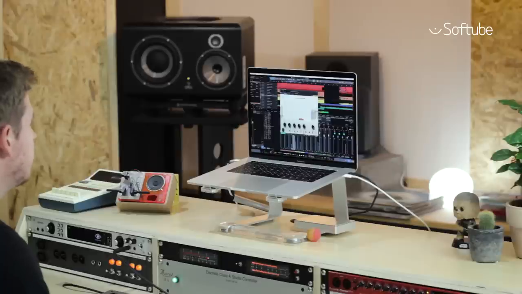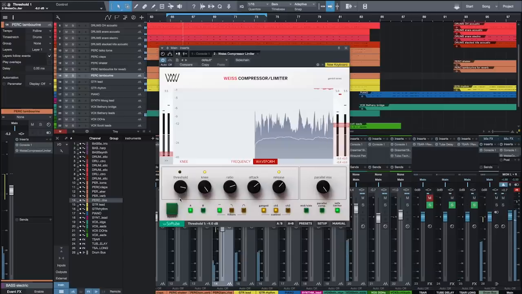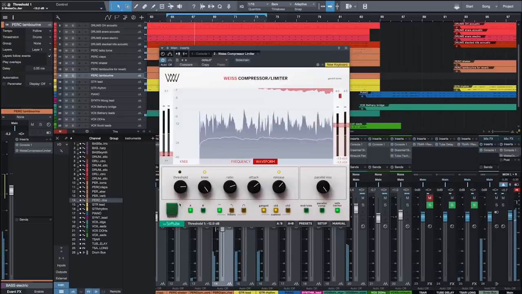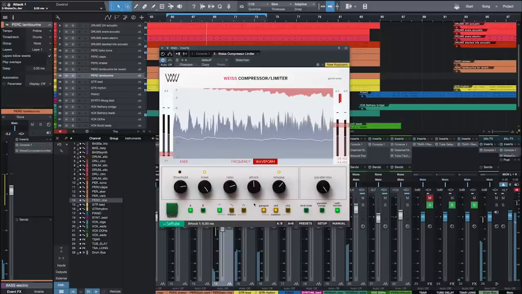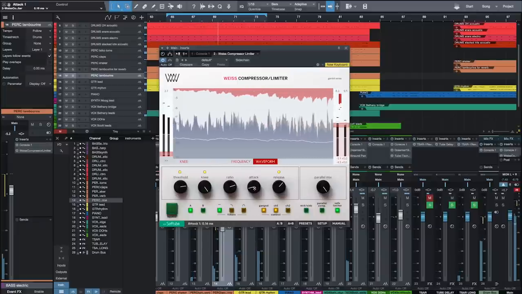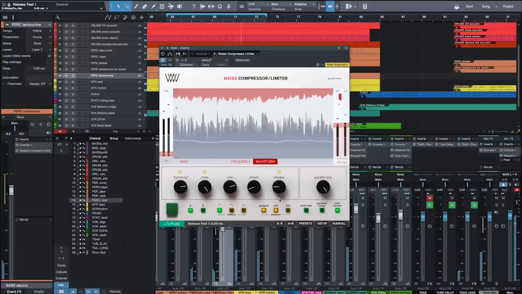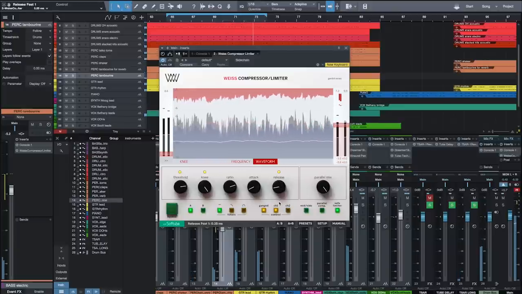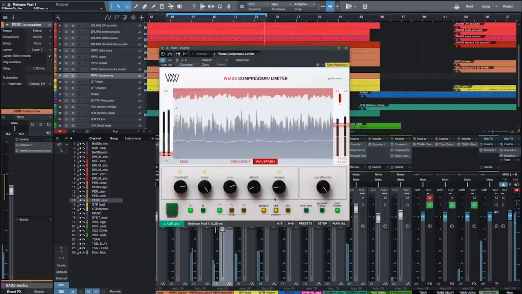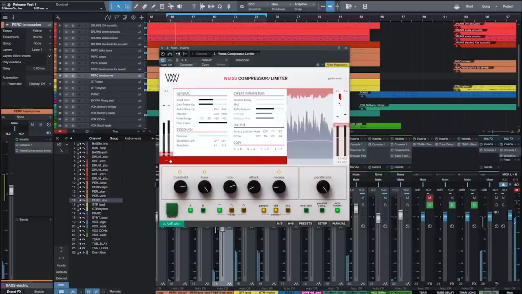First of all, why not try a bit of simple glue compression across the master bus to give us a bit of warmth and a bit of cohesion, to democratize the levels a bit and hear a nice, warm, transparent mix. So we'll bring in the threshold slightly. Just very gentle compression. Nice fast attack, and fast release also. So we're just looking at 2 or 3 dBs of gain reduction at the peaks.